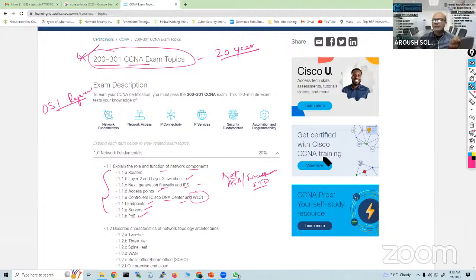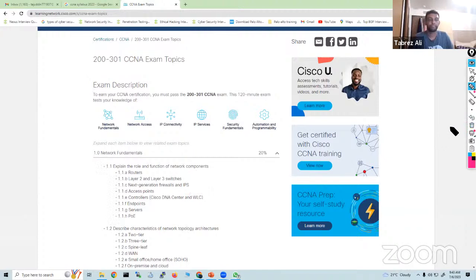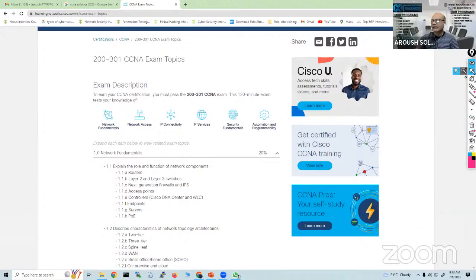PoE, any idea about PoE? Power over Ethernet, we use basically when putting on the access point. Some access points, like the Ruckus one, series 6, we do PoE on the managed switch. What is the main job of this one? We will get the power and data right from here, both. Any idea about this one, tier 1 and tier 2?